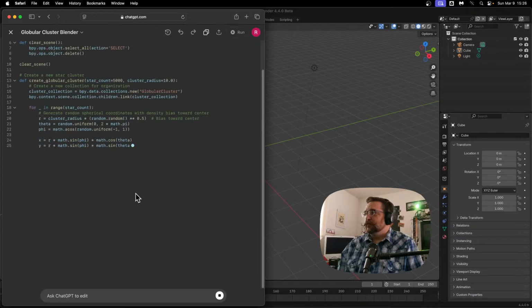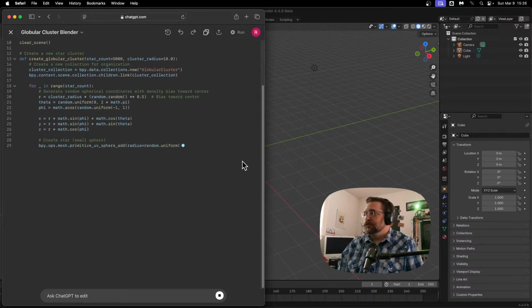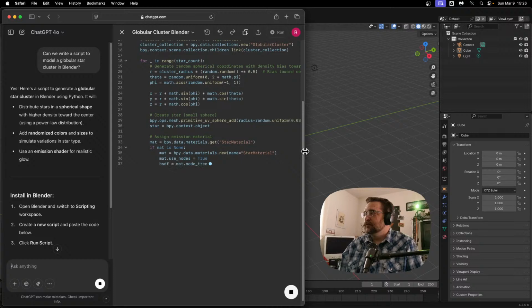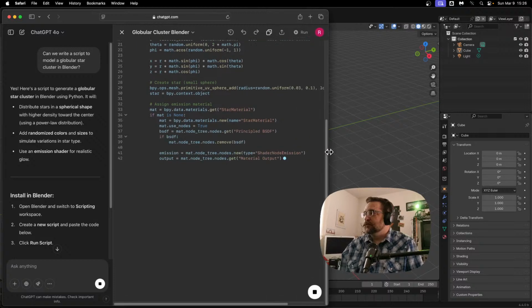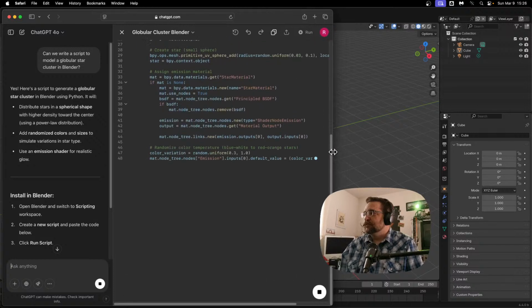And we're popping up our code here. And make that a little wider so we can see.